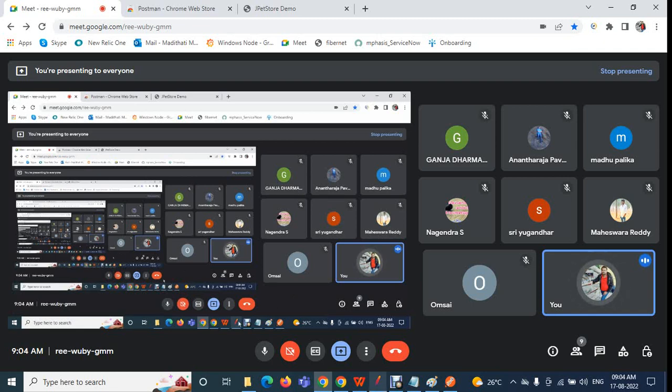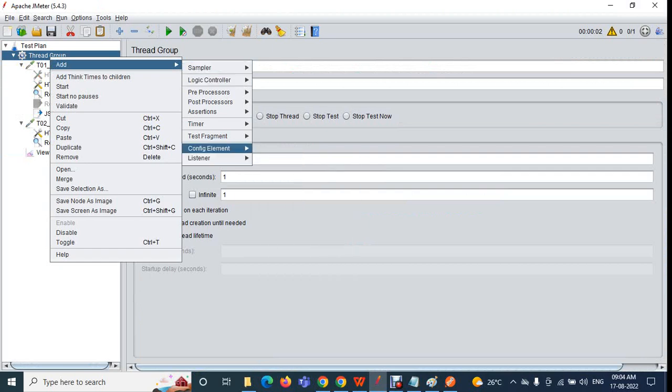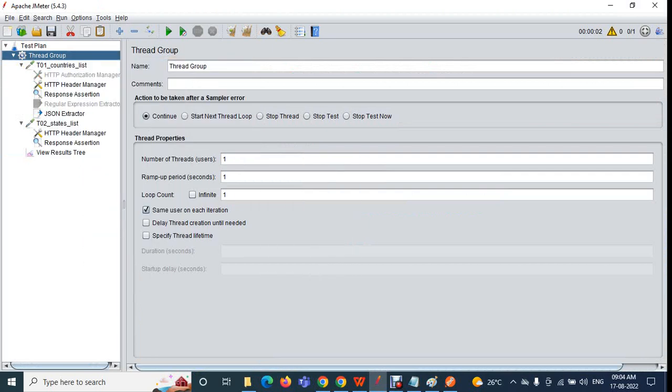So we are using JMeter only. So whatever options we have here, whatever comes when we right click, all these things are the same for UI testing and API testing, the same for both, right? So based on our requirement, we can use the elements. Okay, so like this, you can prepare the script for the APIs.